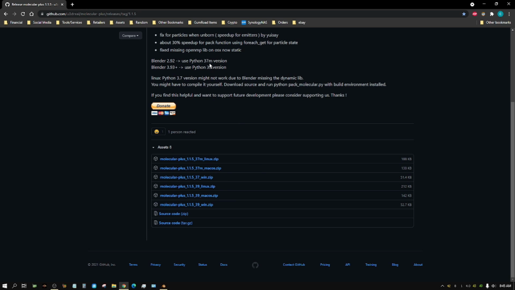I don't know why I said the M version, because I guess that's for Macintosh, but yeah, this is the one I want, the 37M. Now if you had the 2.93, of course you'd want this one. Assuming you're using Windows, of course.